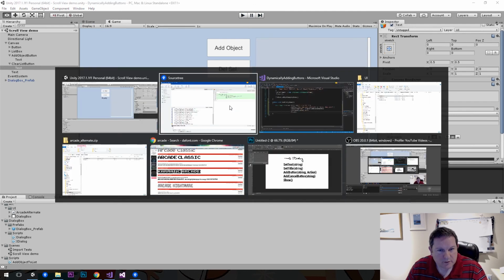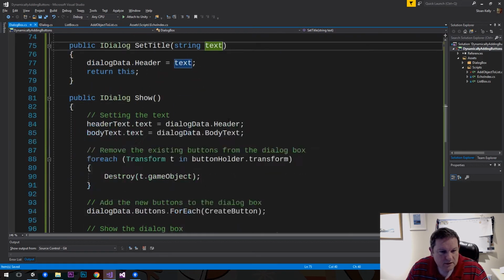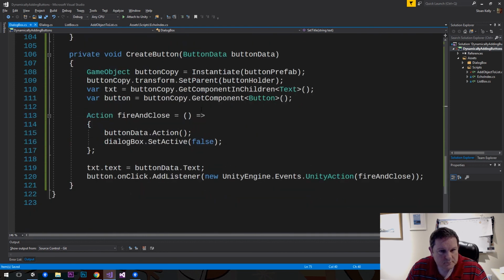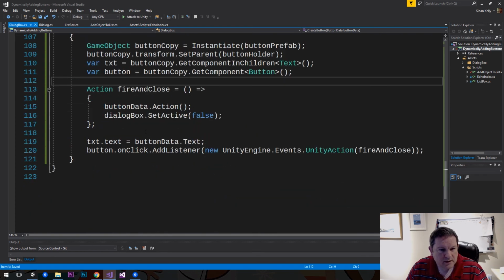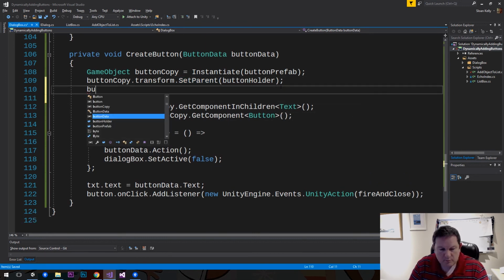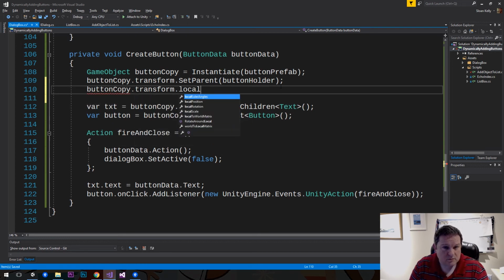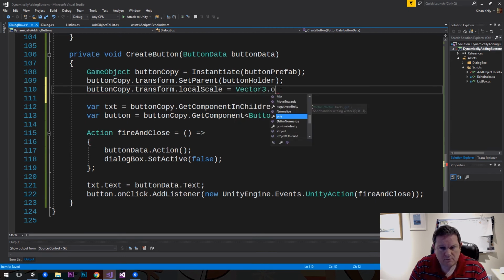Now to fix that pesky scaling problem. So let's go back to our dialog box. And so for the create button here, we're going to do set parent. I'm going to do button copy dot transform dot local scale equals vector 3.1.